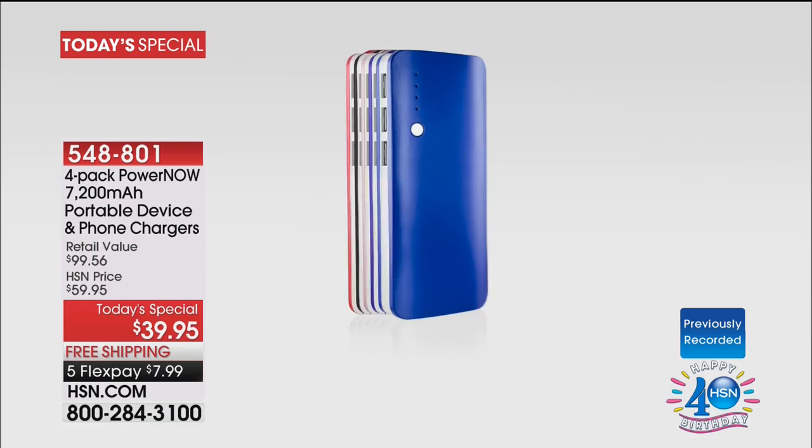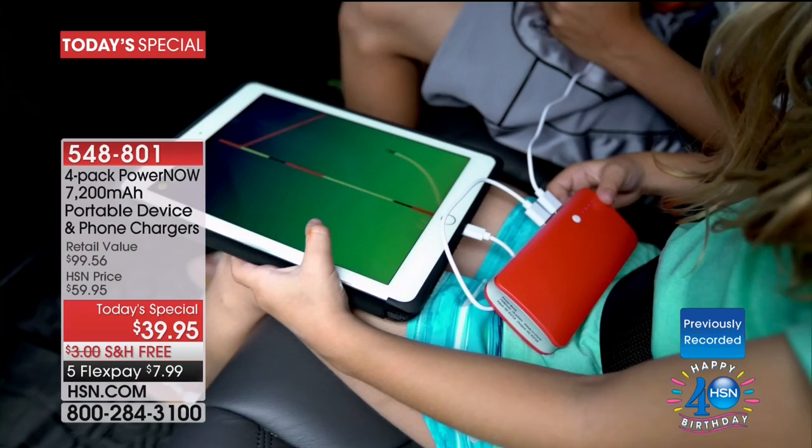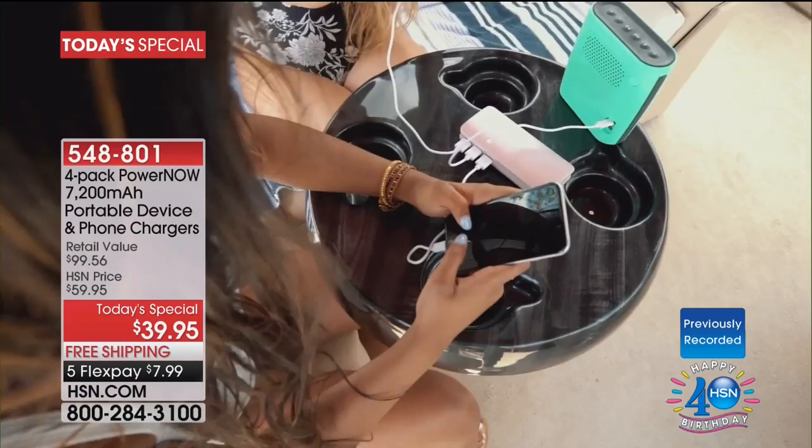You get the individual gift boxes, and remember — they're reusable. Once you've charged all those devices, you plug it into the wall. It's rechargeable, and you can do that again and again and again — anywhere, whether you're in the car, at the park, watching 4th of July fireworks, or on the boat. Wherever you are, you are now always connected. The key is that power — 7,200 milliamps is unheard of at this price tag.